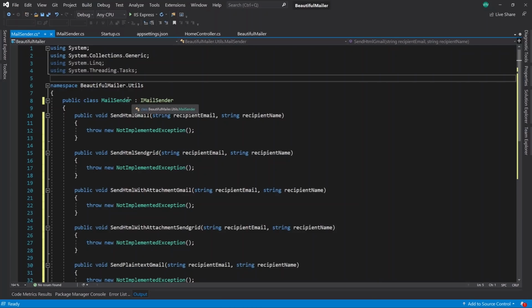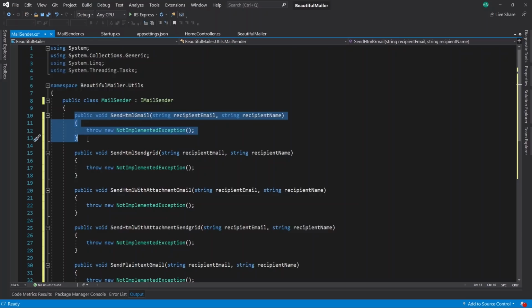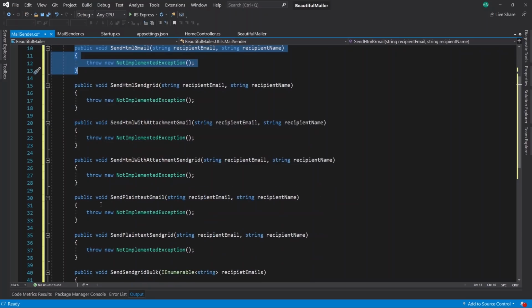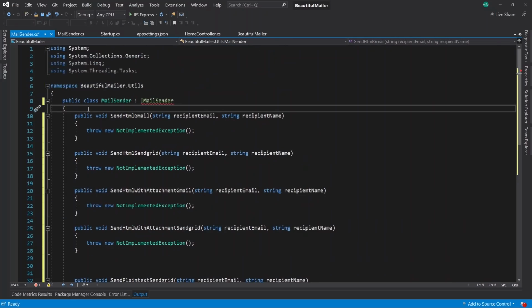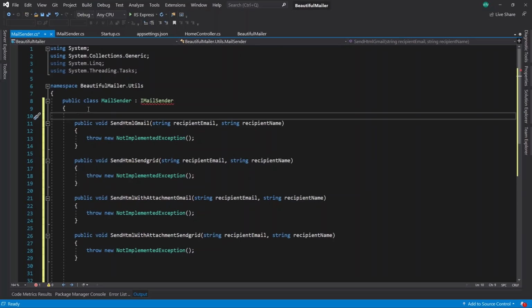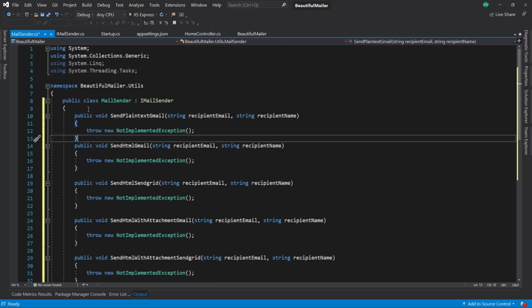So we have all of our code that we've created, right? We are having HTML, Gmail. Let me quickly rearrange this by copying this, pasting it here, in the order in which we've wanted to send our email.